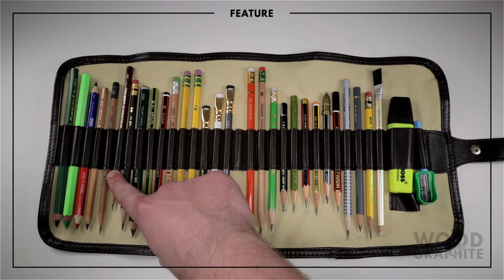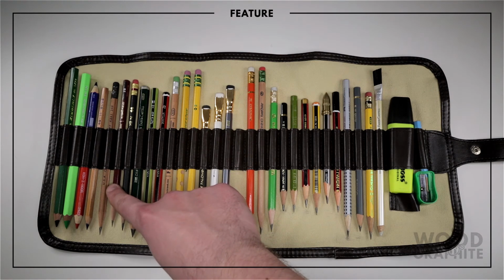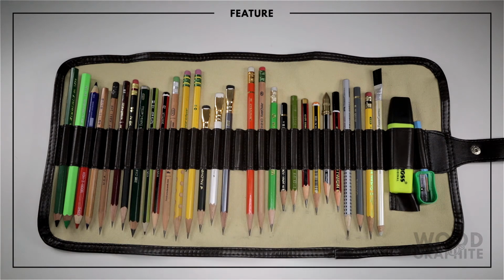Moving onwards, we have the Mitsubishi High Uni in 2B, which is kind of like the... no, that's the Uni Star, my mistake. Yeah, the High Uni and the Uni Star are very similar, but this is the Uni Star. I think it's a slightly cheaper version, but I have this in 2B. It's a lovely burgundy color pencil. Writes really smooth. Again, just got it very recently. Haven't written a whole bunch with it, but I can see myself writing for long periods of time with this because they're gorgeous, and I have a box of them, so I have a lot to use and a lot to play with.